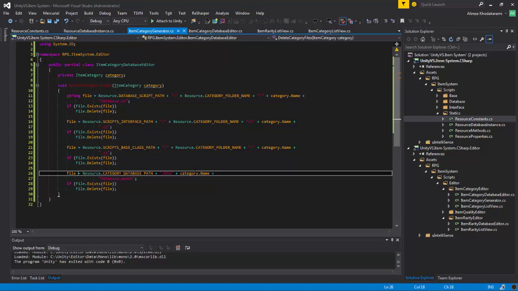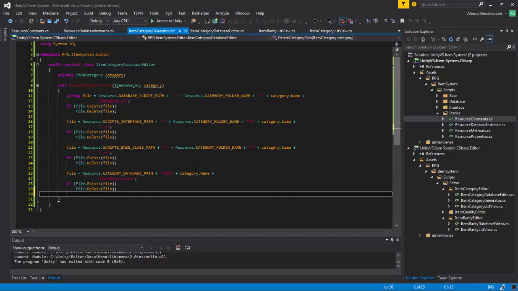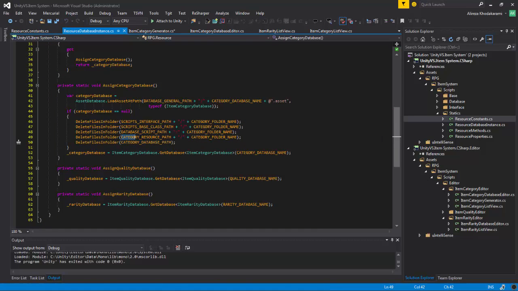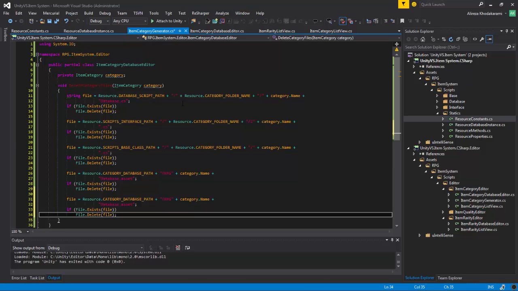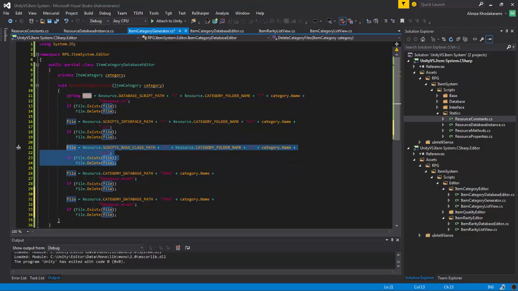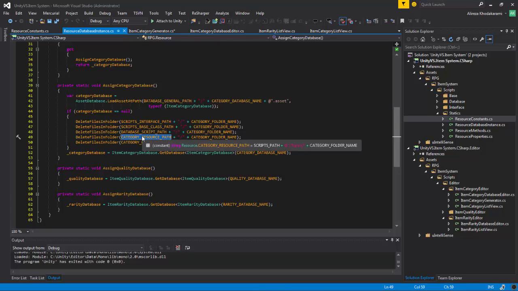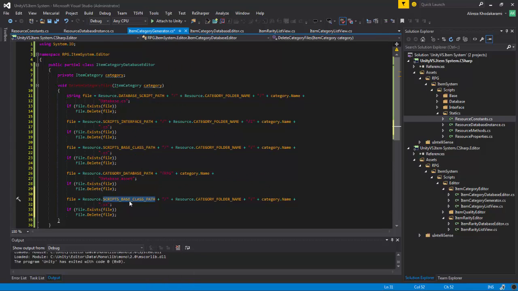And the final one is all the resource files that we will generate. So it will be this guy. And I should click something from here. Nope. Control C. Category folder name.